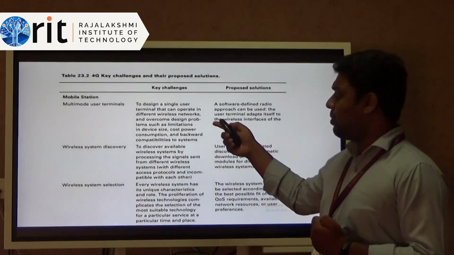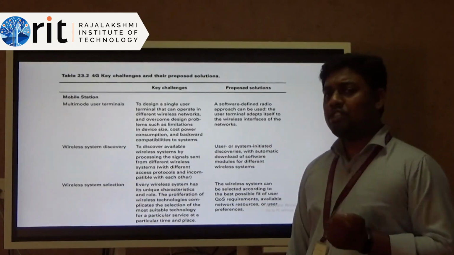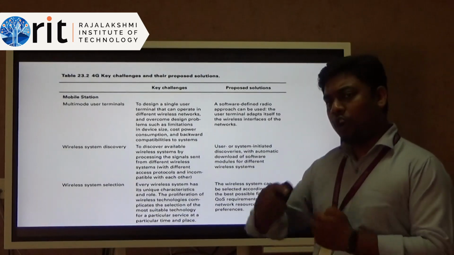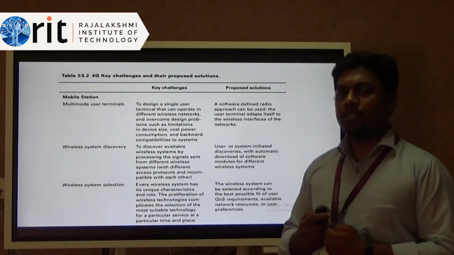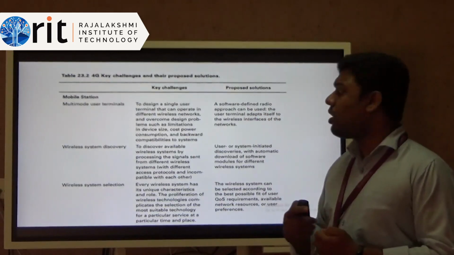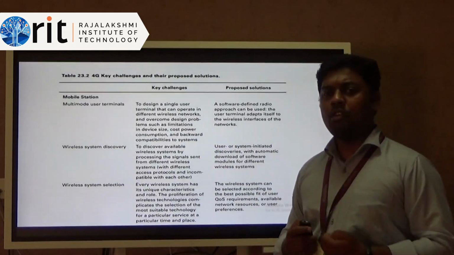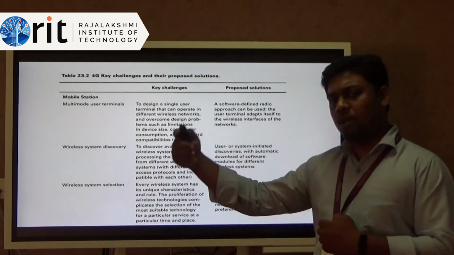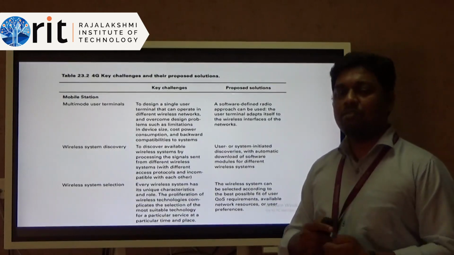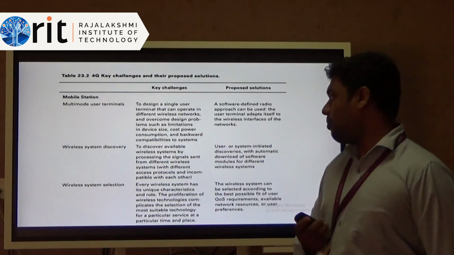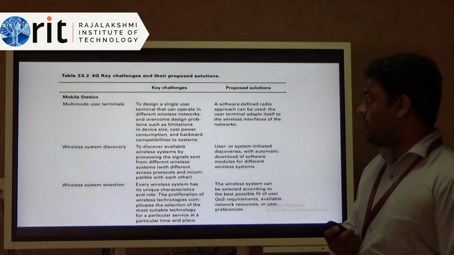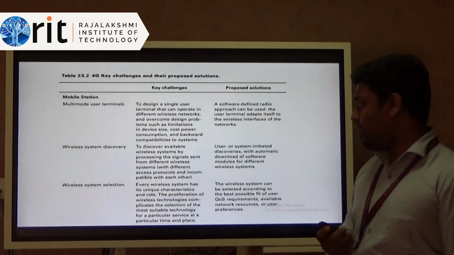The solution provided for this particular problem is a software defined radio mechanism, so the software updation can automatically adjust its own parameters. That is called software defined radio. If you include the software defined radio framework in your existing handheld devices, whatever changes happen outside, your software defined radio can adjust the parameters itself, so it can cope with the existing problem.